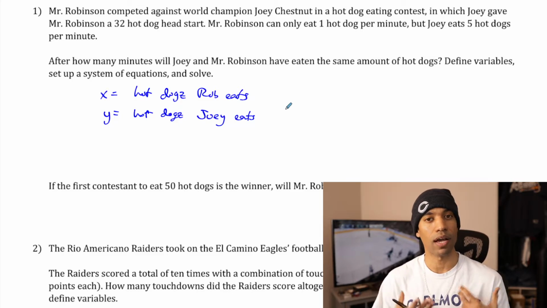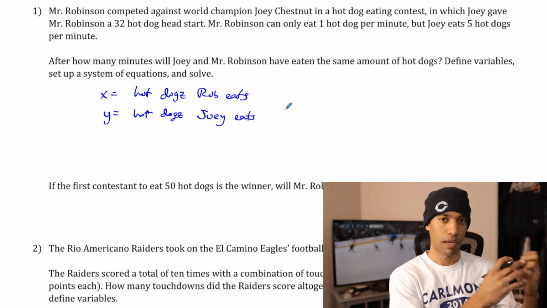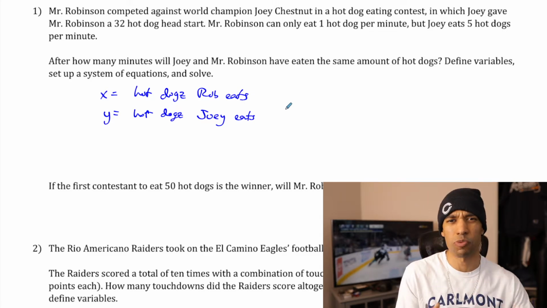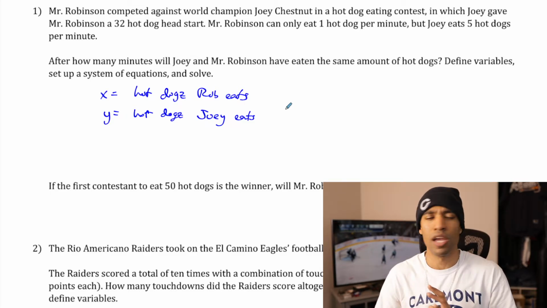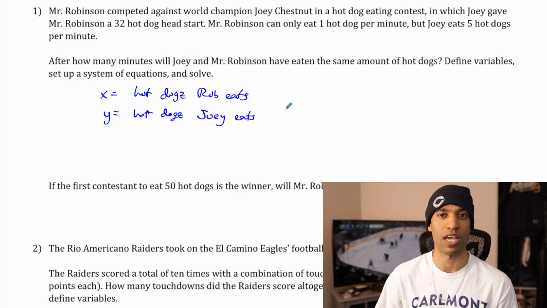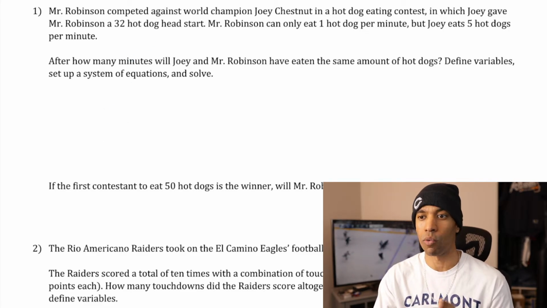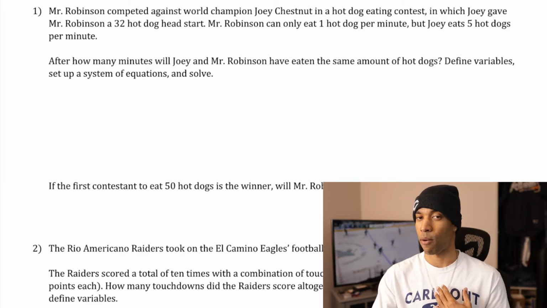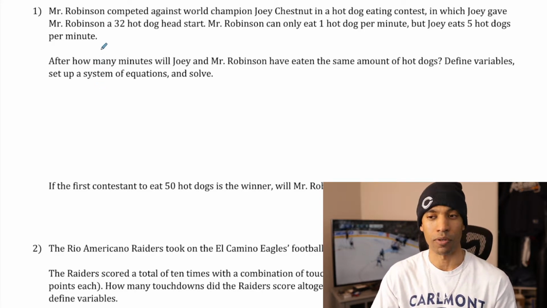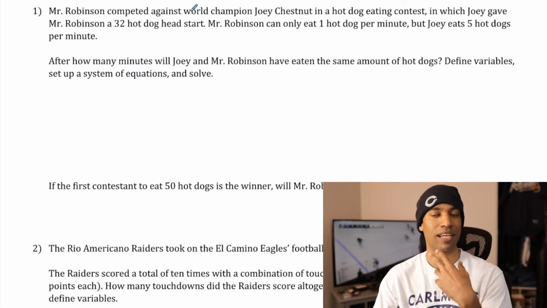Yes, there's something about us with hot dogs, but the amounts of hot dogs we eat don't have any information to say what they combine to. They don't value to something together, as in we make this much money or spend this much money on each hot dog. There's nothing like that. What it says is the number of hot dogs we eat is dependent on the amount of time that has occurred. So this isn't the thing itself. Furthermore, we're not going to define variables that differentiate between how I eat hot dogs and how he does. There will be two equations that do, but not variables. The amount of hot dogs we eat is dependent on the amount of time that has elapsed.